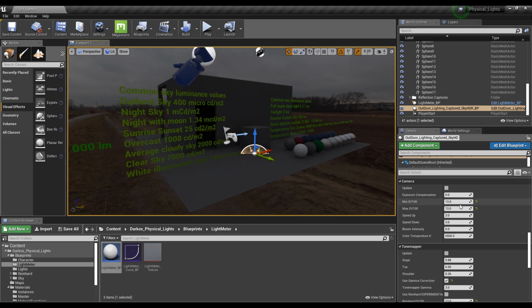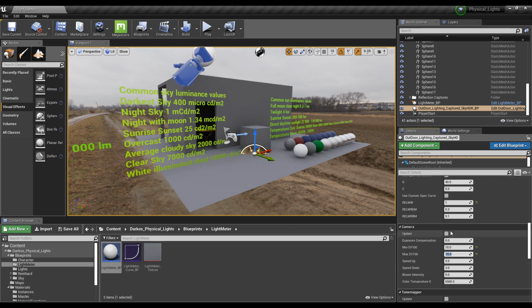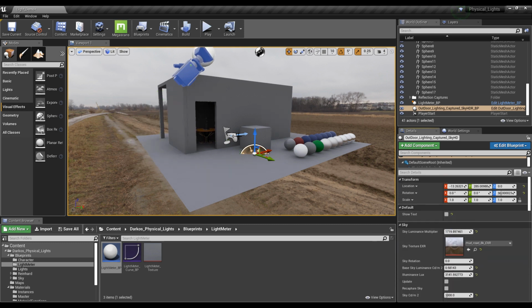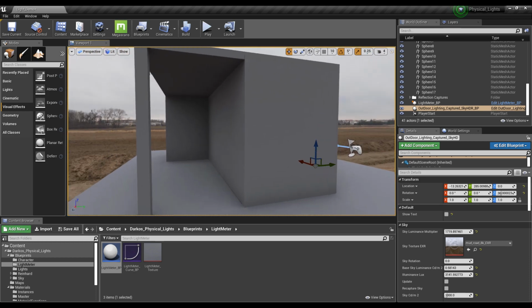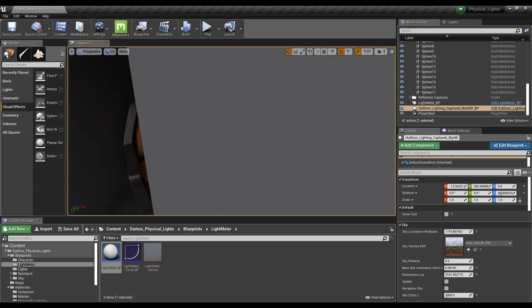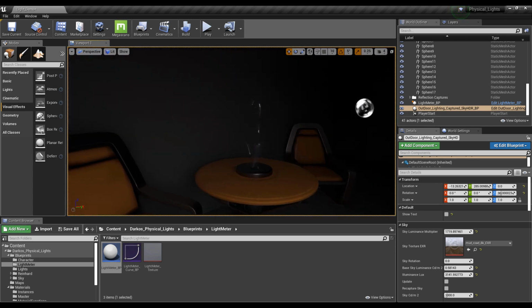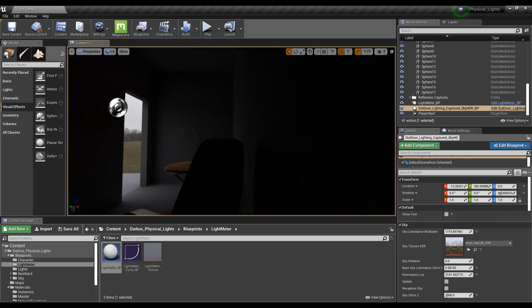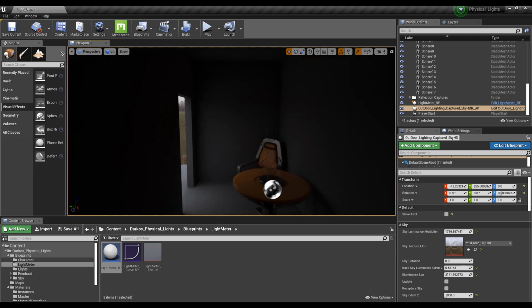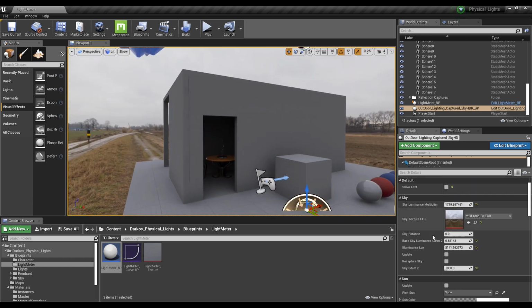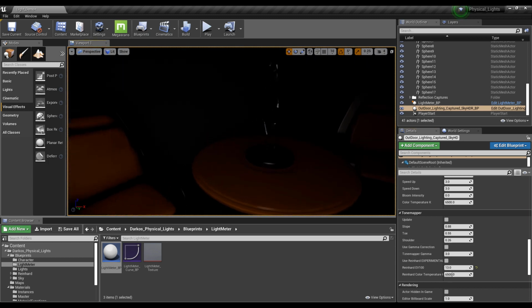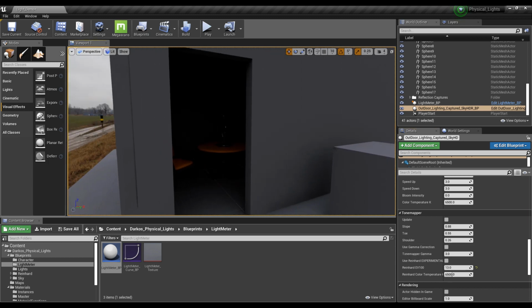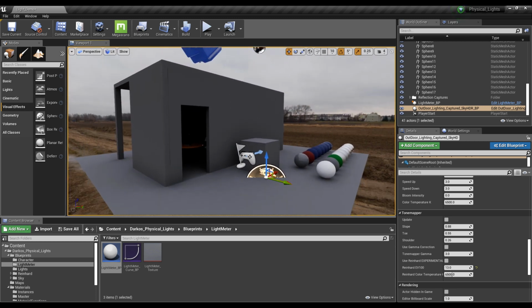So now that we have set it up, we just have to adjust our EV to something a little better, and we have our lighting set up. Now, of course, you have to have proper reflection probes set up so that the reflections are working correctly. As you can see, it's not too dark inside either, even if we just have a skylight. If we turn off gamma correction in the tone mapper, we get this result, which is too dark. So your first instinct would be to increase the lights or light intensity, which would be wrong.